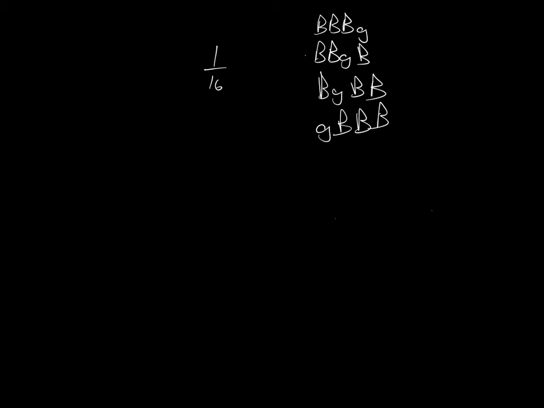So is the girl the oldest or is the boy the oldest? That depends on the order, right? I can only have one of these happen. Only one of these can happen for your birth order, right? If you're going to have four kids, only one of these four is going to happen, right? Does that make sense? Okay. So it's one or the other, they're mutually exclusive. If this one happens, the other three don't, right? So you have to consider all the odds.